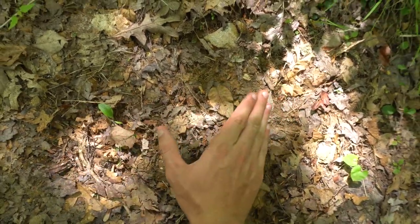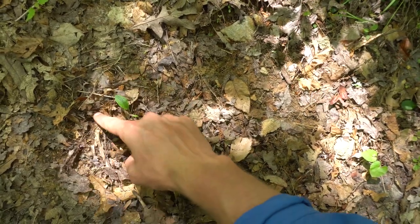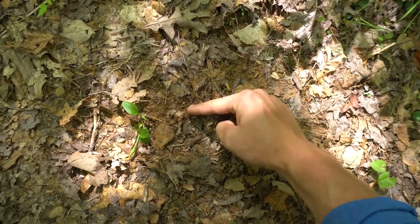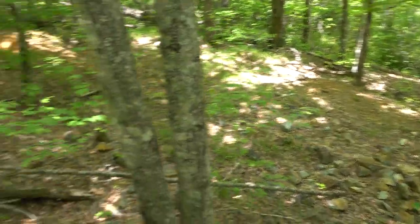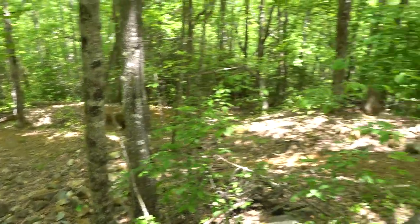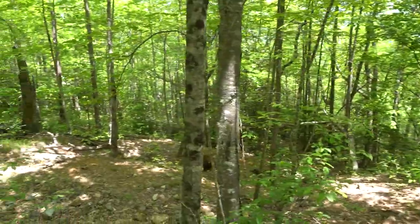There was a second mountain building event that then tilted everything. Since it was all wavy and crazy when it got tilted, it put the oldest rocks at the top and the youngest at the bottom. So these rubies are actually coming out of an incredibly old section of rock that was metamorphosed — it was really deep in the earth, which allowed it to form the necessary pressure and temperature to give us rubies. Really cool place, and I'm really glad to share this with my family.